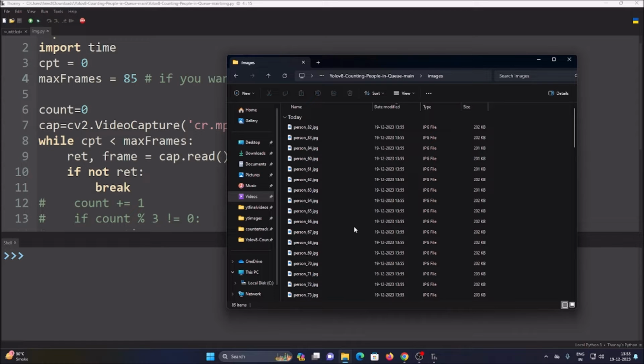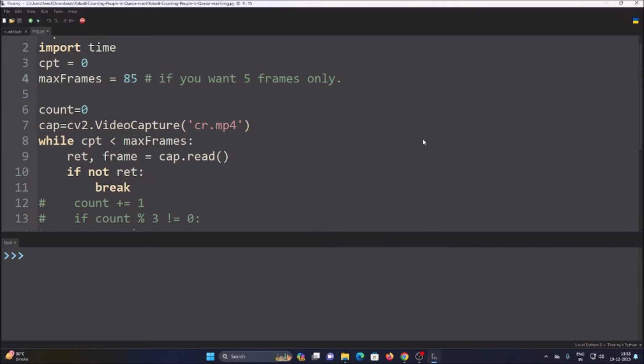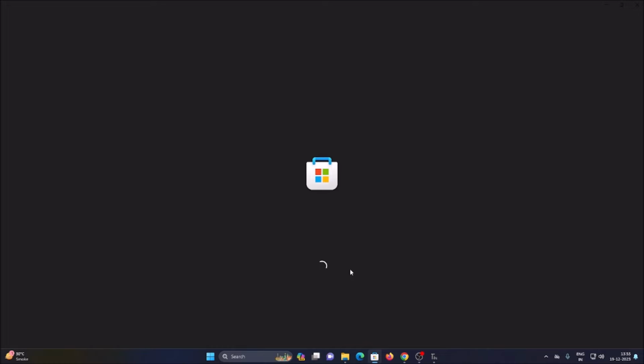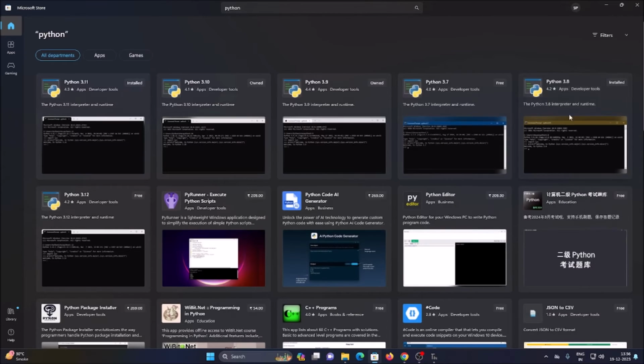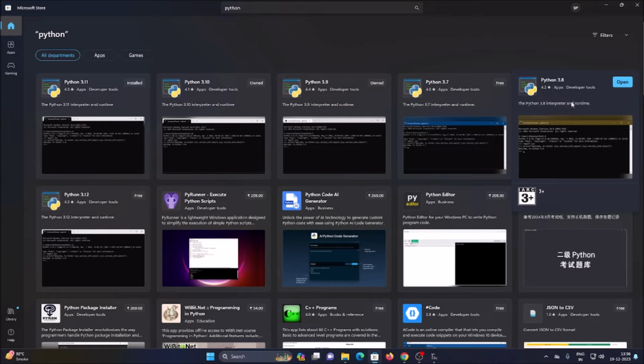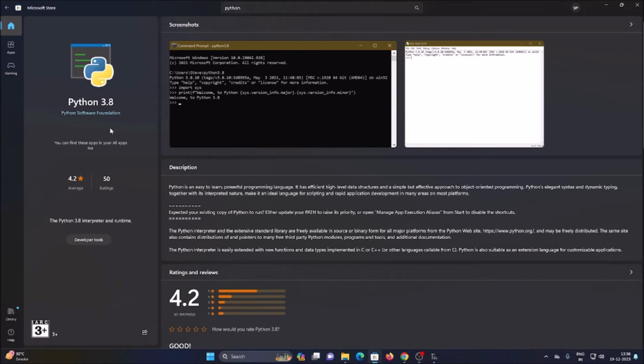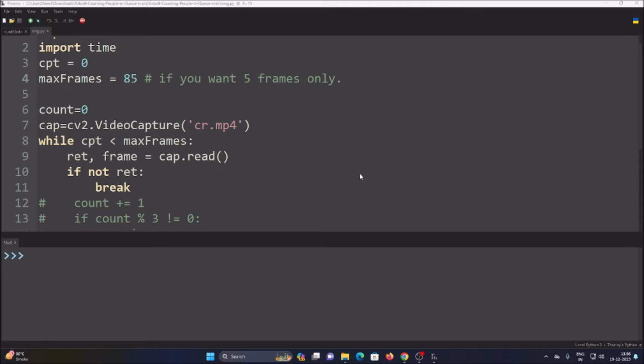It is really easy. Now we need our label img software. For label img software we need the Python 3.8 version. So just go to the Microsoft Store, and simply search for Python, then the Python 3.8 version. Select the version, click on the install button, done. It will install Python 3.8, the easiest way. So we are done with all basic steps. We installed our packages, we now have our images, and we are done with the Python 3.8 version.